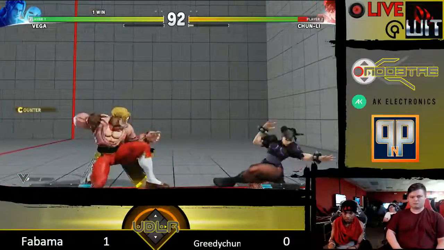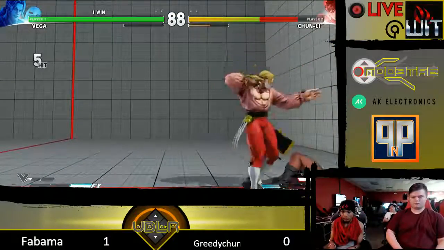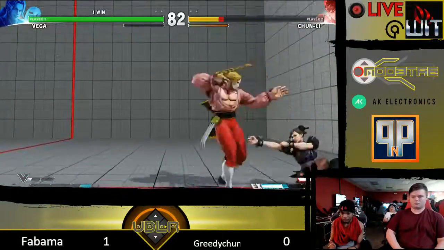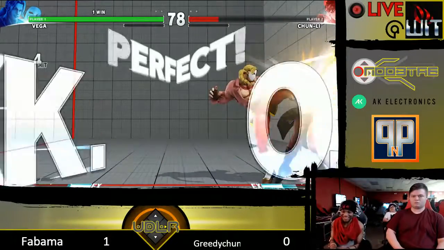Jumping time. Down here. Is both hits of the crouching heavy punch punishable? So what? Chun-Li's crouching heavy punch. When she does both hits, is it punishable? I believe so. Because she's stunned. Gets the stun. This could be, is that P? Yeah, that's P, baby.